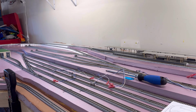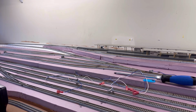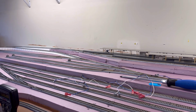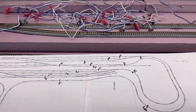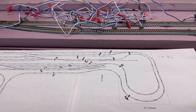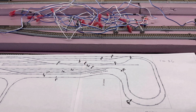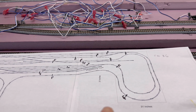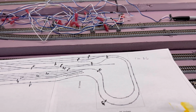So right now I am putting on feeders. Last time you watched a video, I had one feeder on my layout. Now I have a whole bunch. All those little marks you see right now are a feeder. I have maybe 6 feet at the max-ish on my feeders. I could put another one right in there and another 2 or so here if I wanted to.